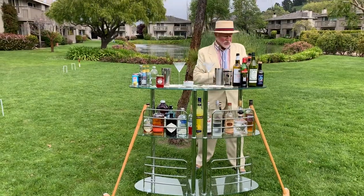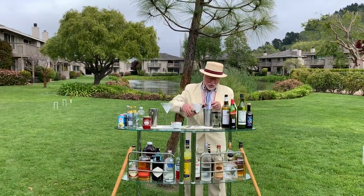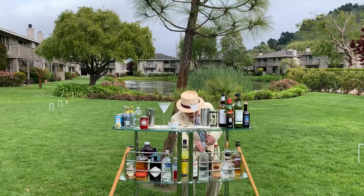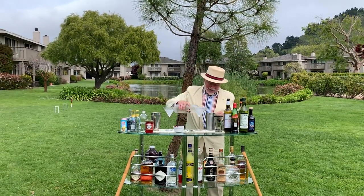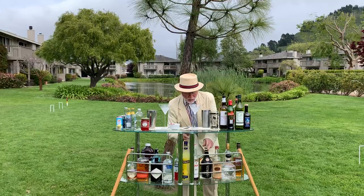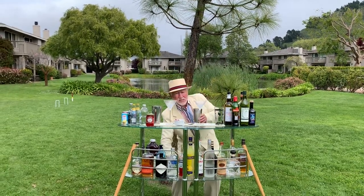Anyway, so what we're going to do is add a little triple sec, which is kind of a sweetened orange liqueur, not too much, because we want to save room for the vodka. And we're going to use this, a goodly amount, of course, as always. There we are. Never skimp on the actual main ingredient. There we are. And then, of course, ice.